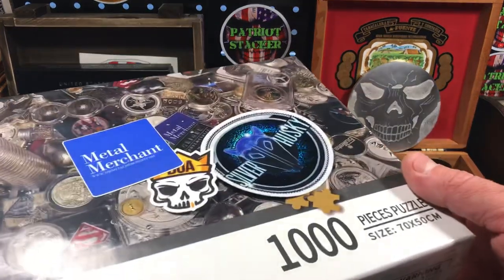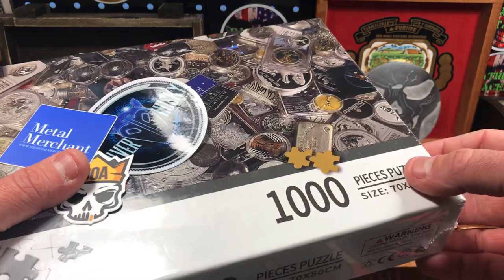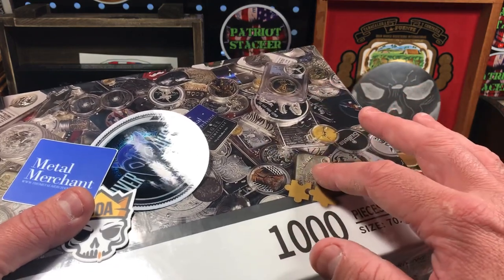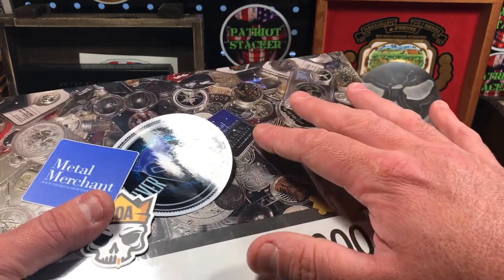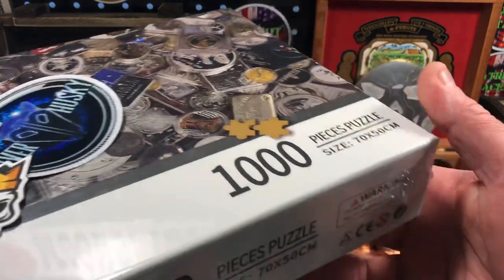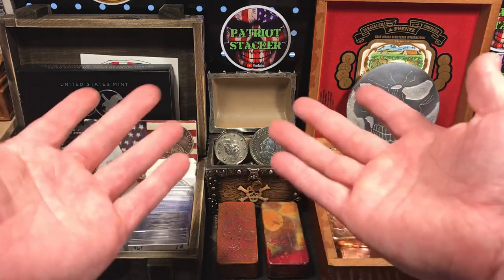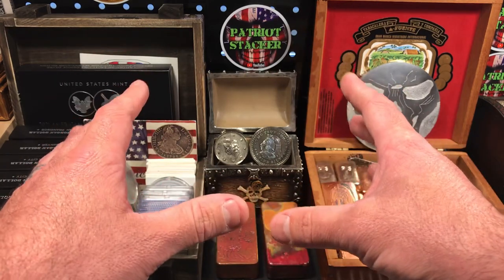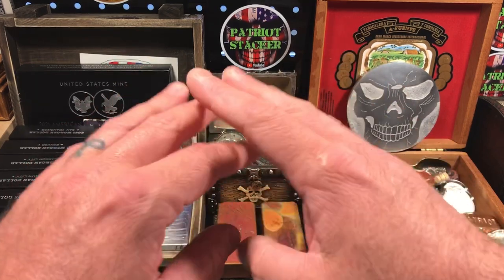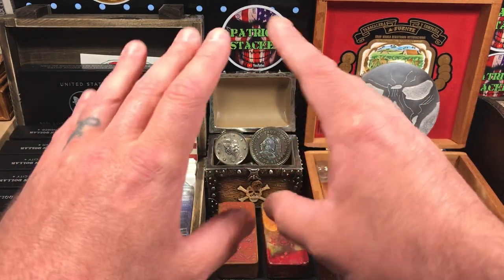I was really excited about this coin puzzle — that is so cool. I was actually at the store with my wife looking for Christmas presents and there was a whole store selling a million different puzzles with all different themes — movies, music, pop culture. I was looking everywhere for something that had to do with coins and they didn't have any, which is kind of crazy because coin collecting is a pretty big hobby. They actually had a puzzle with all different stamps on them, and I feel like stamp collecting has kind of faded away while coin collecting is still a pretty strong hobby. Then a couple of days later Silver Husky posted about this puzzle and I had to buy it.